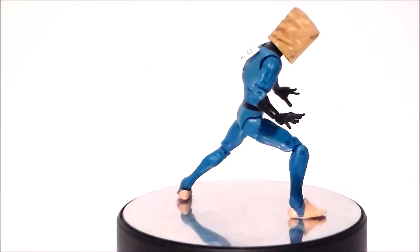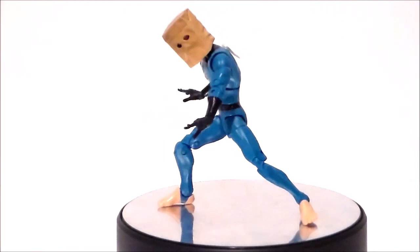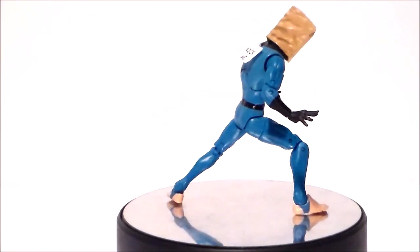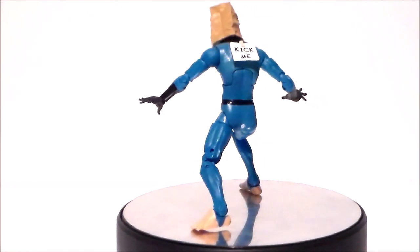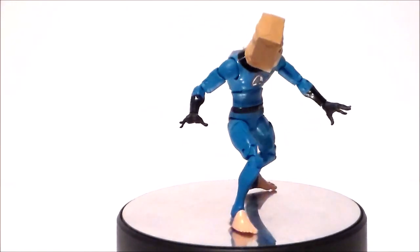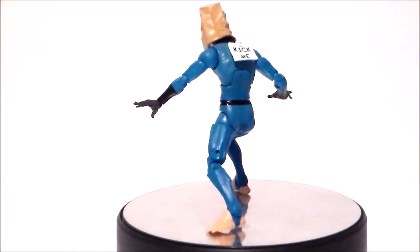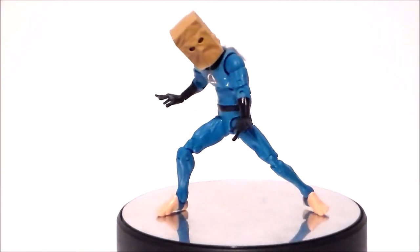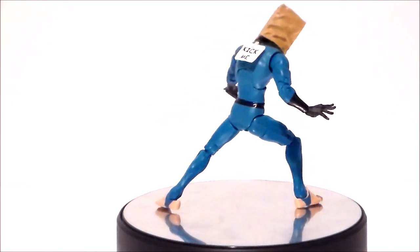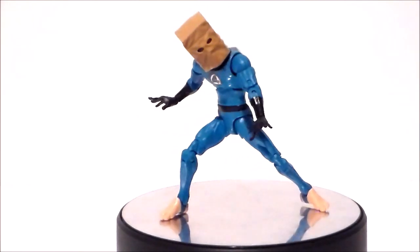So is the Target exclusive Bombastic Bagman from Marvel Legends something that you want in your Spider-Man or Marvel collection? Absolutely yes. If you're an exclusive fan, this is something you're going to want. If you're a Bombastic Bagman fan like me, this is definitely a must-have Holy Grail figure. The last time we saw this was in the little tiny Marvel Legends scale years ago, and I think it was a Toys R Us exclusive, but this is absolutely gorgeous.